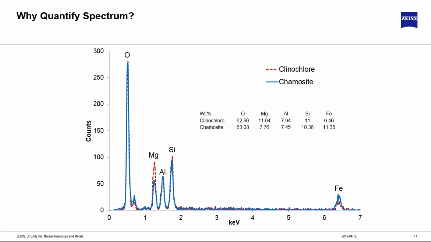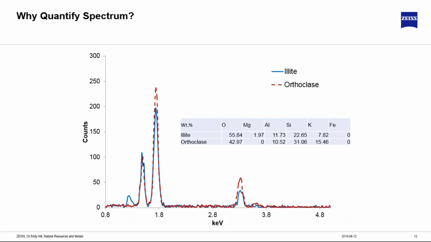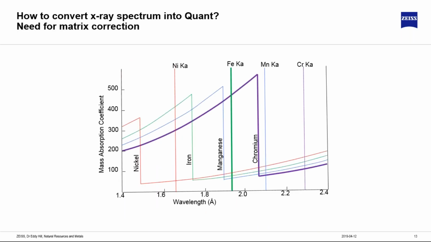And here would be the corresponding spectra for both of these minerals. And admittedly, we can see that in the clinochlore, we have a higher magnesium peak or slightly higher silicon peak and a lower iron peak. But the peak height alone cannot give us the level of concentration of an element in a system. And here we have an example with illite and orthoclase, where again, the differentiation is simply the concentration of some elements. If we're using the spectrum alone, we are not correcting for matrix effects.